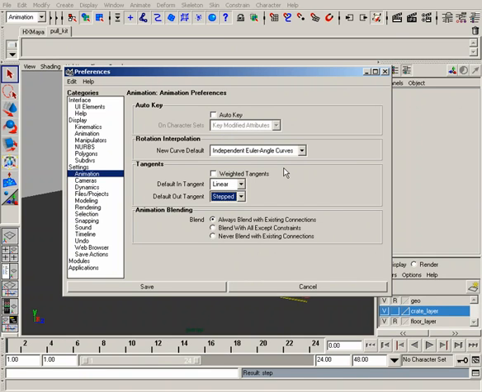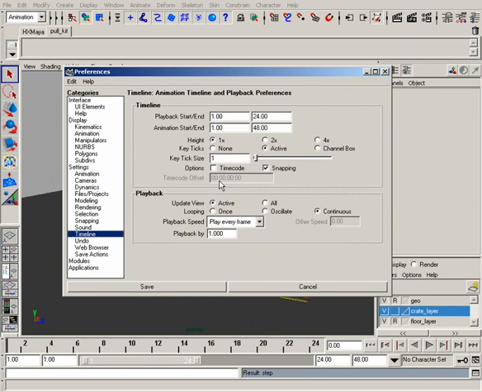So I do highly recommend that we use the linear and stepped technique when initially starting your animation, as it's going to be really helpful for, again, posing out and getting the timing down of your animation. And later on we will be switching our default in and out tangency to a smooth tangency. Our next category, our last actually, is the timeline category. Once we're here, what we want to do is change the playback speed to real time, 24 frames per second. So that will be set.